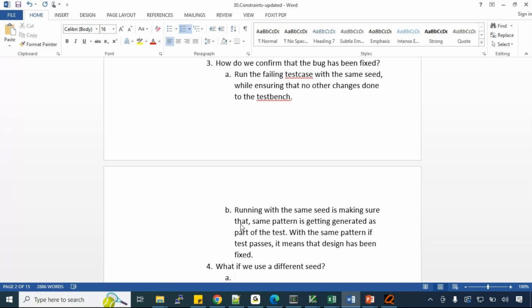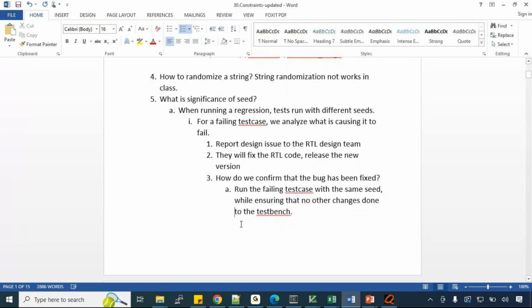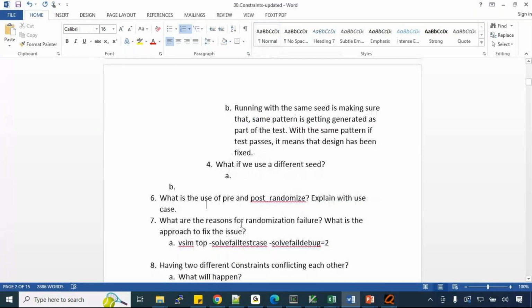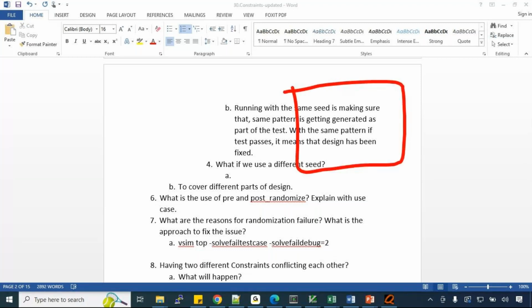This is the first reason. The second reason is, of course, what everyone has told: to cover different parts of the design. If you don't use a seed, every time you randomize, it'll generate the same scenario.